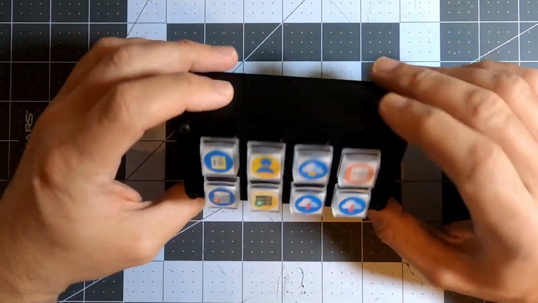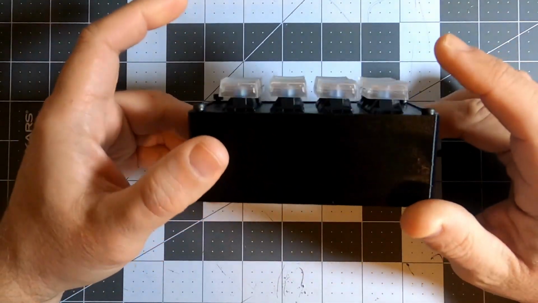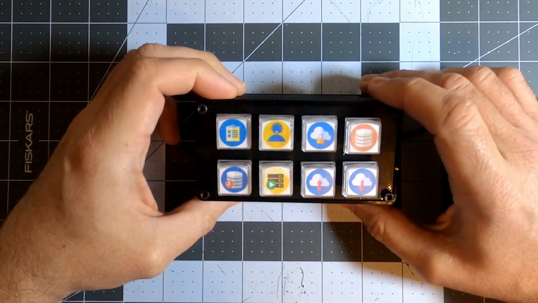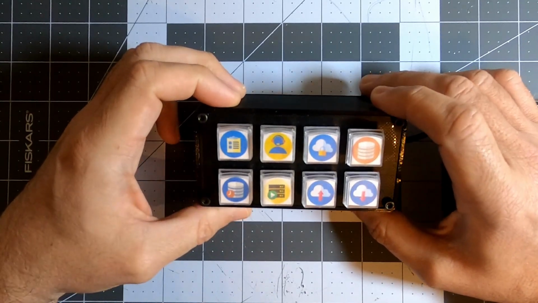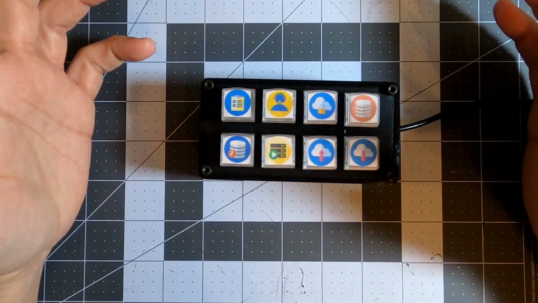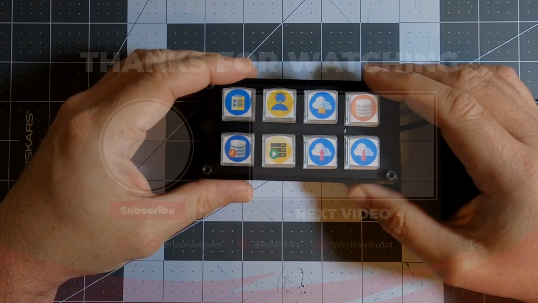So a handy little device, really a fun project to work on, but also helpful and useful in that it retrieves information and performs tasks in my Oracle Cloud tenancy with just a simple click of a button.